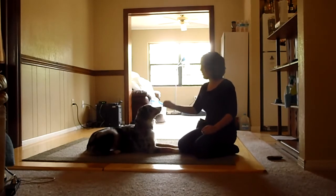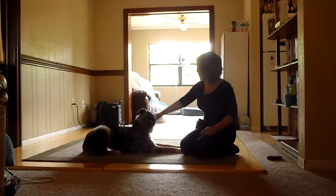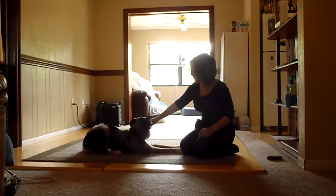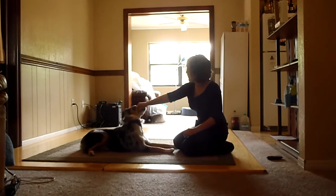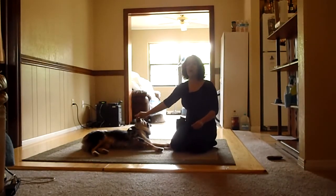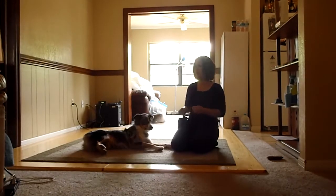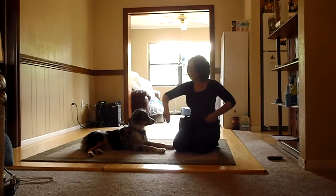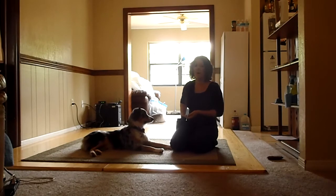So I'm going to take this treat and show her that I have it and get her interested in it. I'm going to start to bring her head around, like this. As you can see, her whole body is starting to lean with it. It's also really important with this one to not invade their space. If you're leaning over them like this, they're really not going to be as inclined to do it. So it's kind of awkward. Sometimes you've got to reach your arm over that way. But in the end, you're going to have a much happier dog who's going to be more willing to do it.